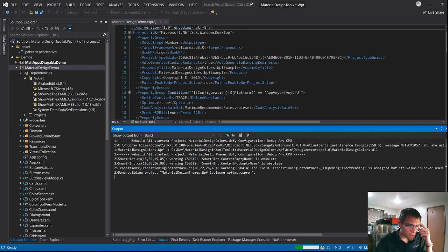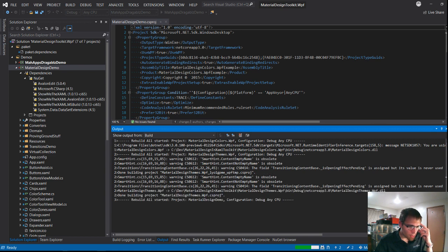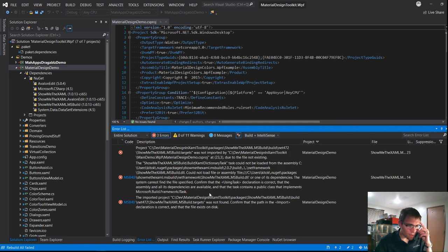So the colors project built just fine. The themes project built just fine. Compiling demo. Rebuild failed.